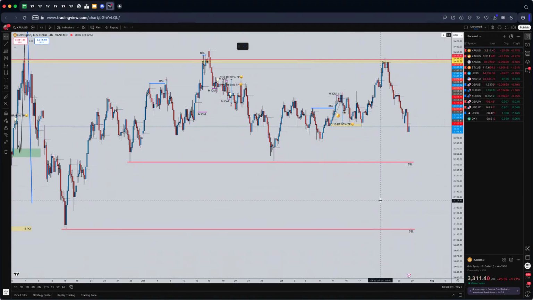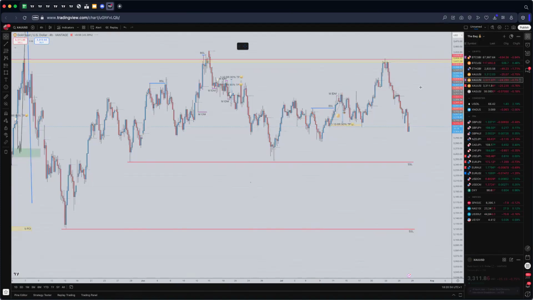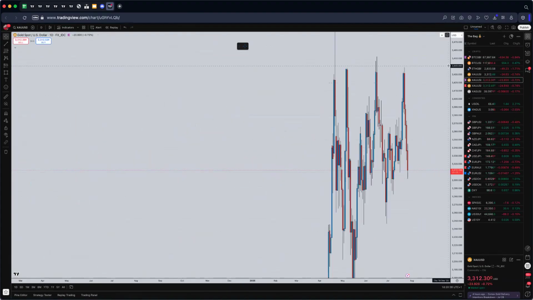These again are very psychological numbers that you need to understand price loves going towards, which is why if I switch from this watch list to this one, I believe it's this chart. Let me go into the daily. Is it this chart?